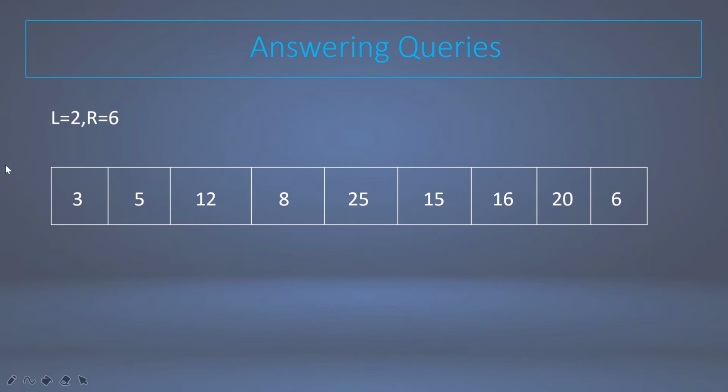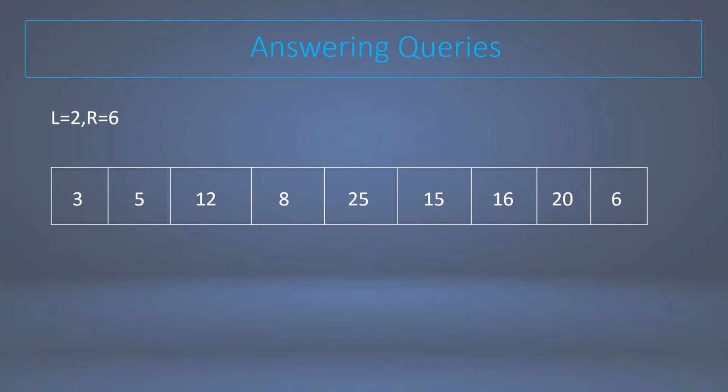We can do it in the naive approach, we have seen that, but here the problem is the size of the array can be at most 10 to the power 5, and the queries can be at most 10 to the power 5 also. So if we do it in each query, it will get TLE, right?